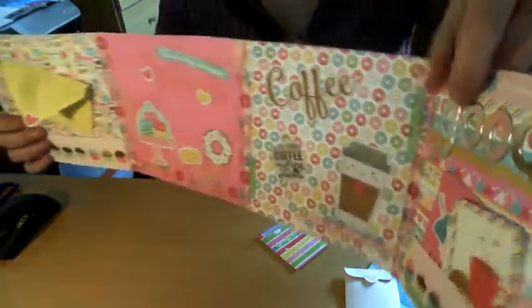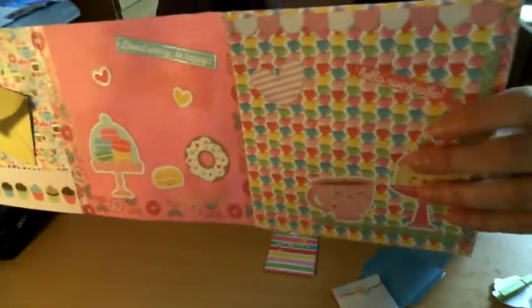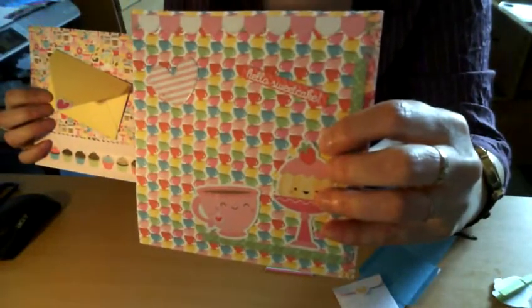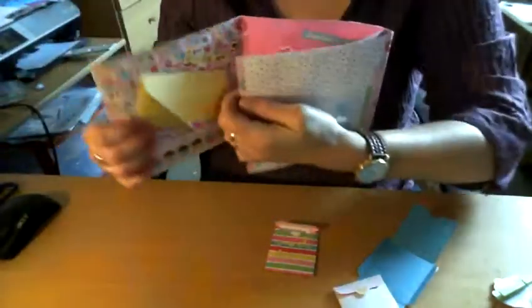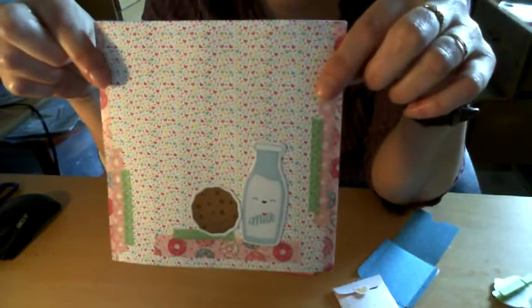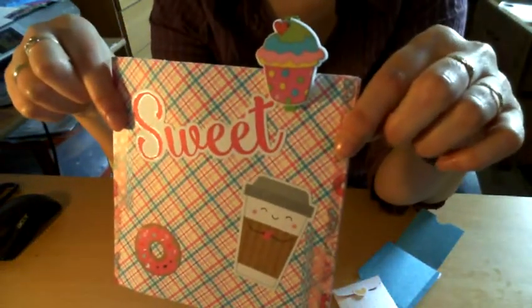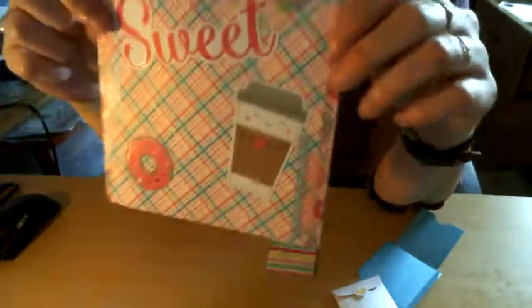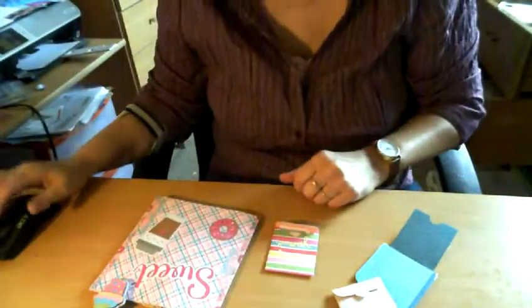And then we go to that page — it's a little busy with all the coffee cups, but I glued these die cuts on and some washi. And then the last page: if you close everything up, here we go — cookies and milk. Goes well together. I need something on top of this probably, not sure about that yet. I had these closed bins in my stash and I just like it. So if you like this too and want to swap, give me a shout in the comments — sounds like fun!